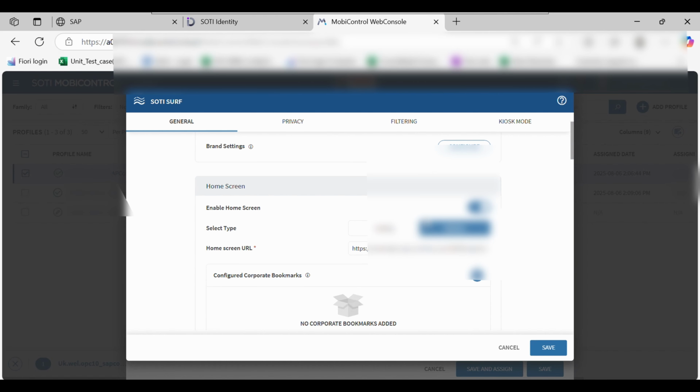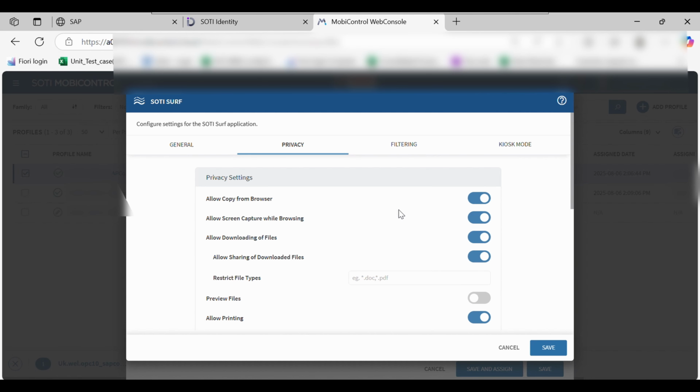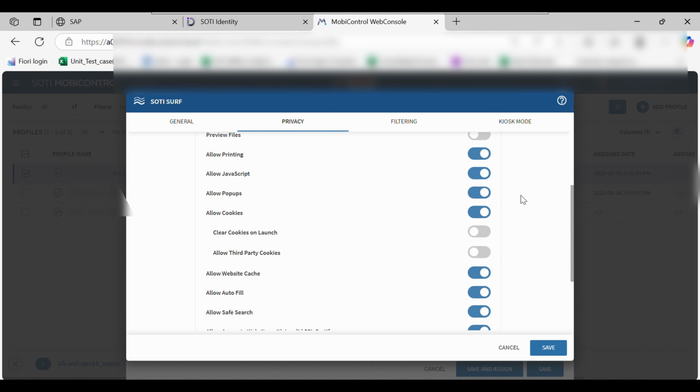And there is one more thing. Let me go to the privacy. Yeah, so whenever you try to log out, the system will not open the screen from your login screen. Instead it will open from the next screen where the warehouse number, the user ID and the presentation device will open.